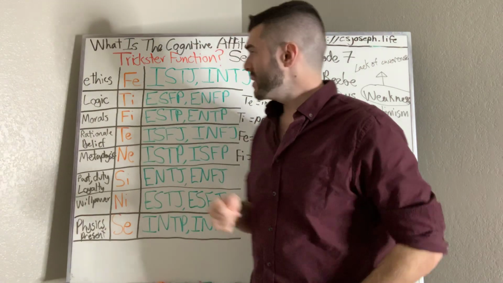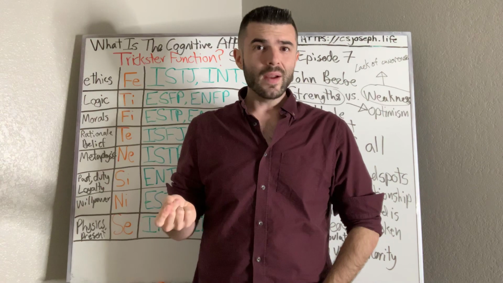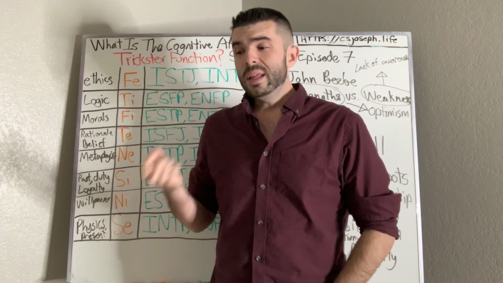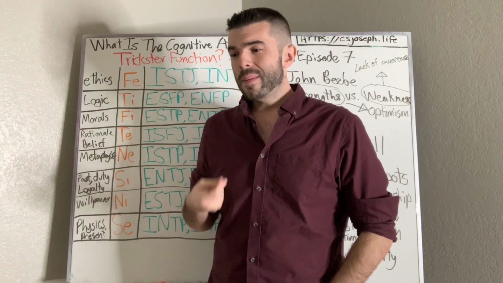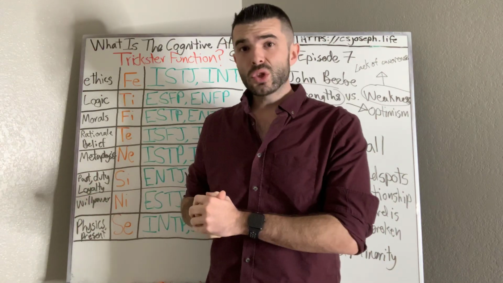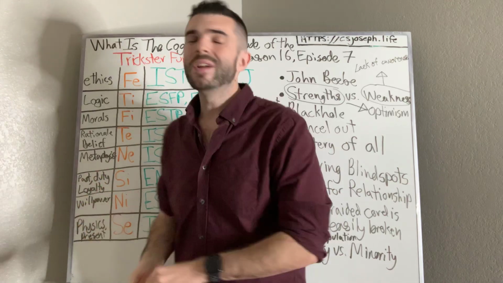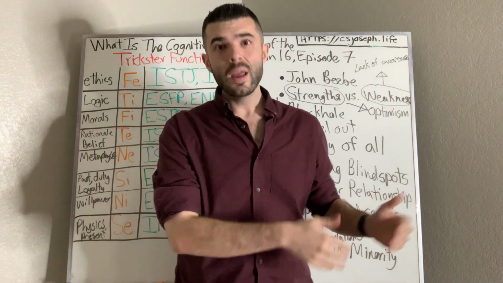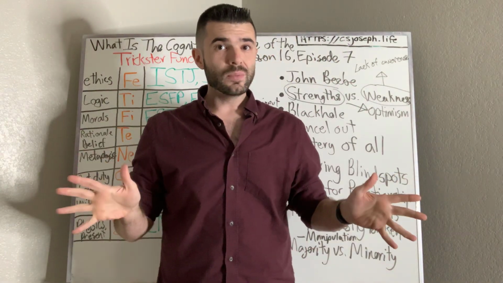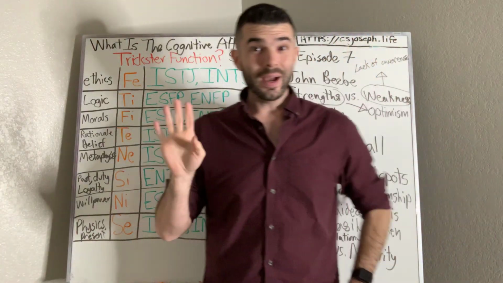So, what does this mean? This means you can't be judging ESFPs and ENFPs as dumb airheads. You can't do that. Stop doing that. Seriously, don't. What it really means is that they're having a difficult time actually formulating a logical thought. And while they may claim something is true, you always have to take it with a grain of salt, because they're based on belief. They're not actually based on facts, right? Because remember, anything can be true. Anything and everything is potentially subjective to them. So that's TI Trickster.